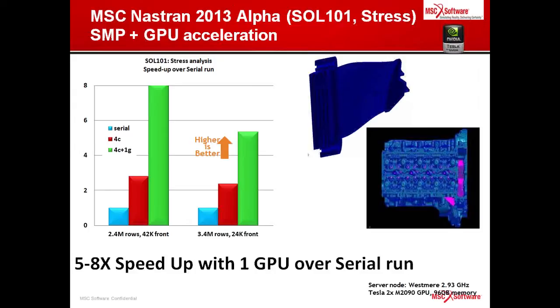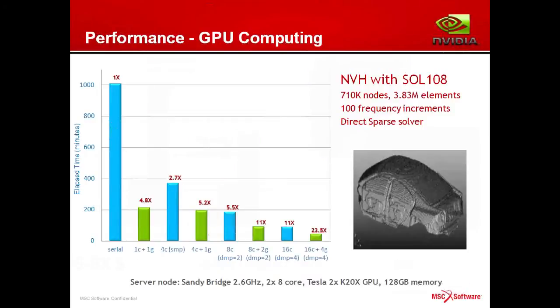The computational improvements are key to having very compute-intensive kernels. So if you have systems that are very dense, then we have basically a case of larger fronts, and we say improved scalability. This is a SOL 101 run, and the bigger the front, the greater the scalability that occurs. So compared to a serial run, it's anywhere between 5 and 8 times faster. Compared to a multi-core type architecture using SMP equals 4, then we'll still get typically a factor of 2 to 3 times faster. So it's very cost effective.